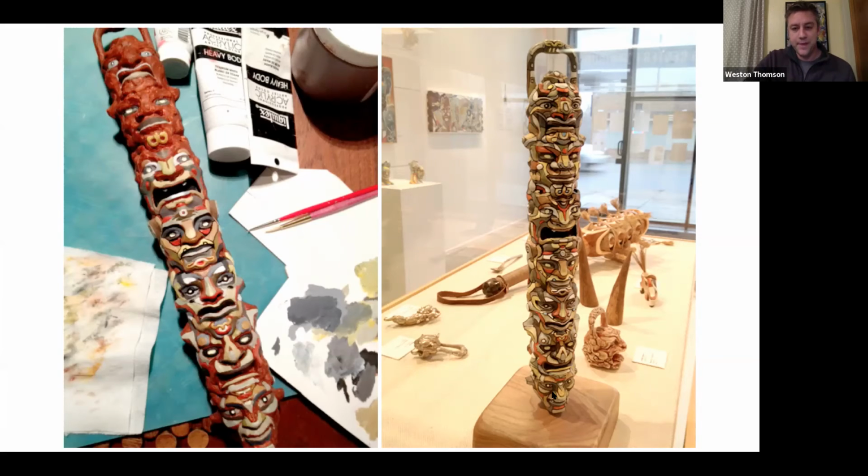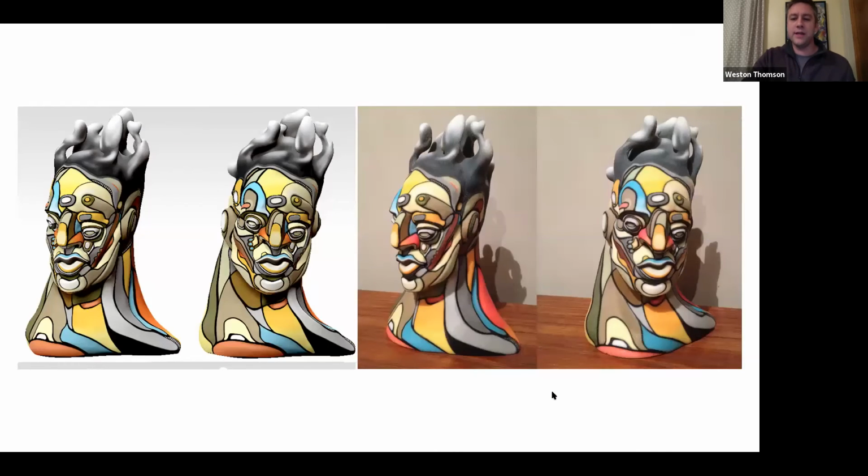Here is a 3D model created in ZBrush on the left-hand side. You can also color your models. I don't always do it because I don't always print in 3D color, but this is a color model on the left, and then this is the color 3D print on the right-hand side. That 3D print is printed in colored sandstone, and it's hollow. I do have that to show you guys as well.